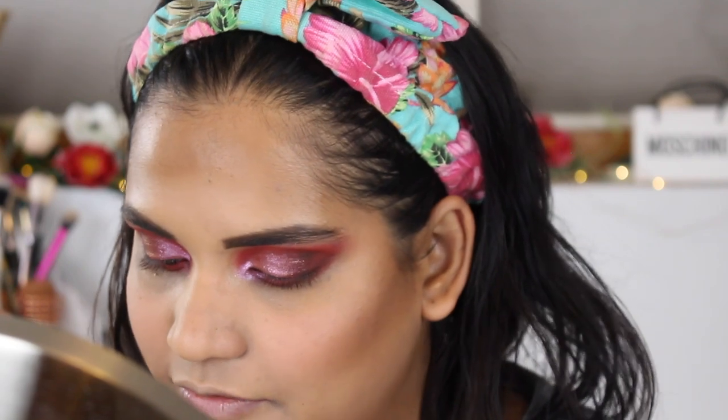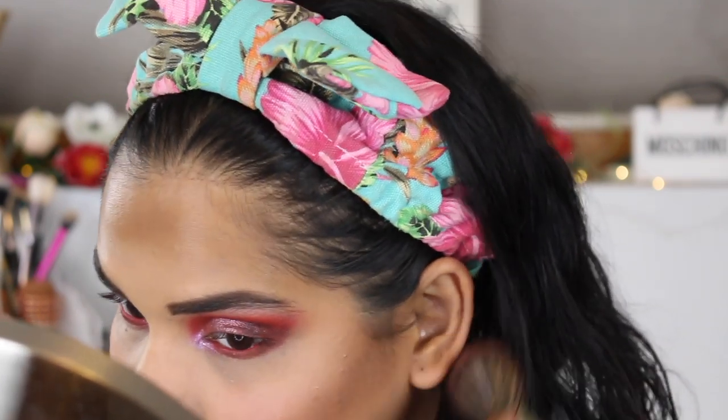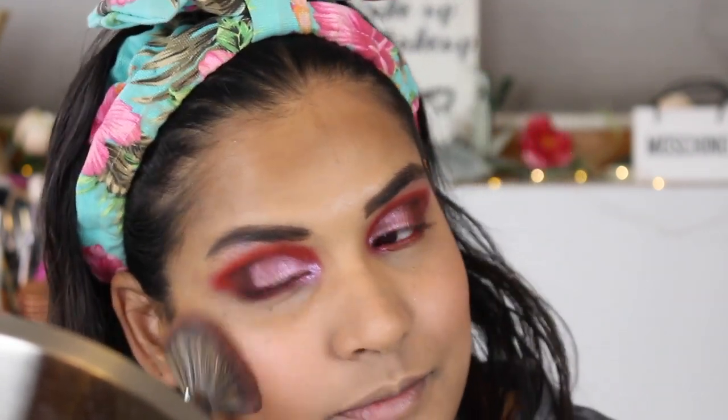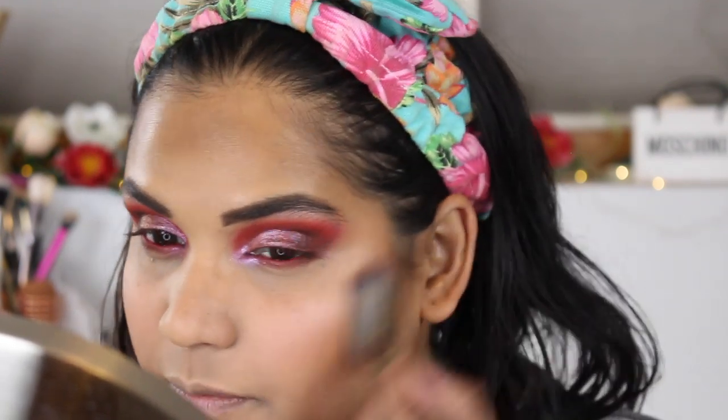Oh god, there's blush everywhere. This is soft peach. Oh, I feel like it's too light. Definitely feels too light. Aw, dang. Oh, I like the shimmer side. These blushes are so expensive though. I can't imagine keeping it just for the shimmer side, but ooh, I like that glow, but I feel like I need blush. I feel like I need to add some.